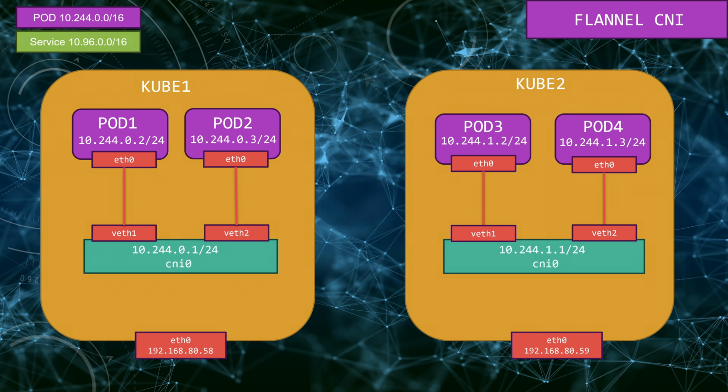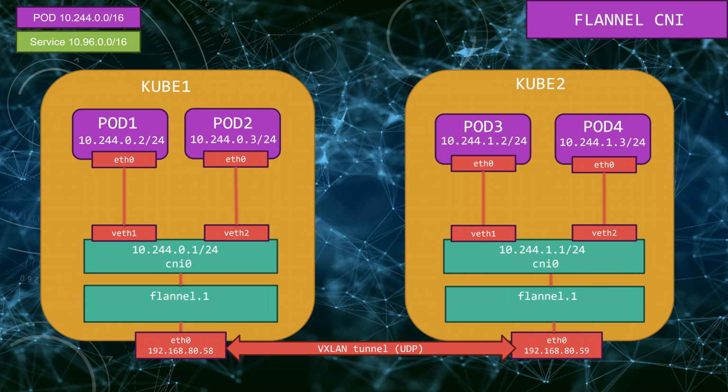Getting back to our Flannel setup. What if the pod wants to talk to a pod on a different node? Here's where a special virtual network interface called flannel comes into play. Traffic to a pod on a different node is sent to the flannel interface, where it is encapsulated into VXLAN, sent via the eth0 interface to the other node, where it is forwarded to the flannel interface, where the traffic is decapsulated, sent to the bridge, and then through veth down to the pod.